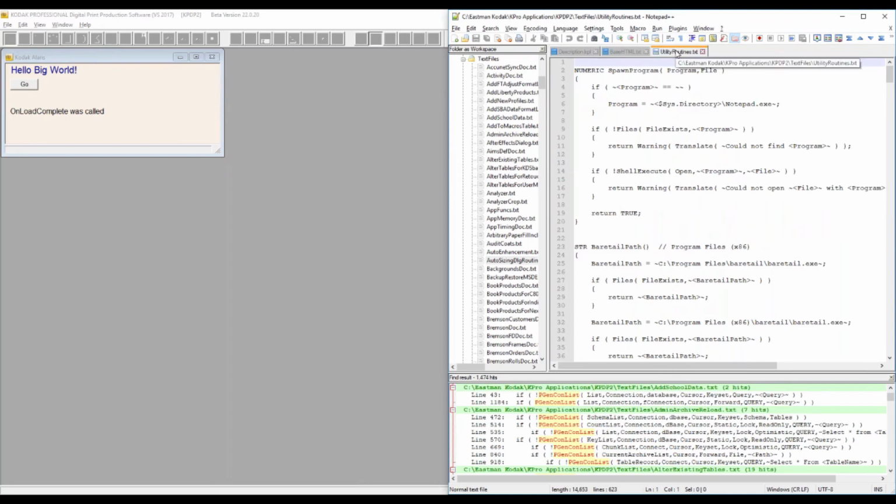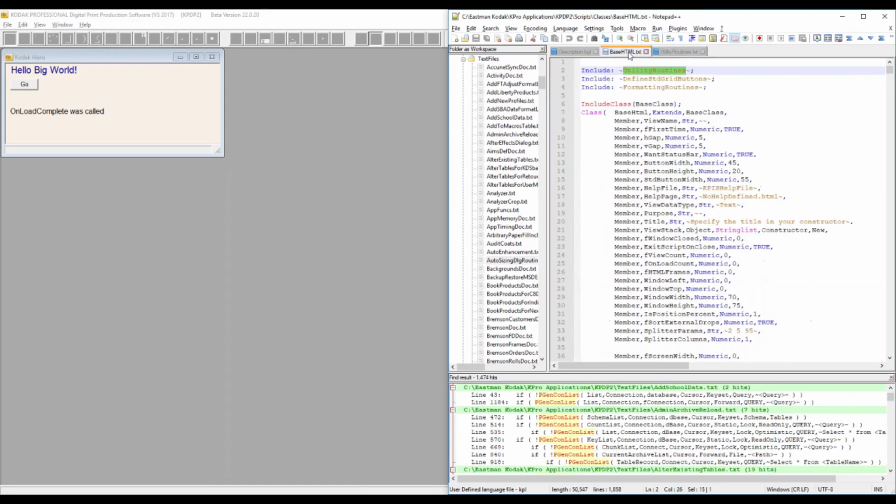So it actually found this in the text files. That file was originally in the text library. We pulled it out into the text files, and we found it there. So that's a very handy way to get to some of the other files that your script may be using, or one of our scripts if you're working on one of our scripts.